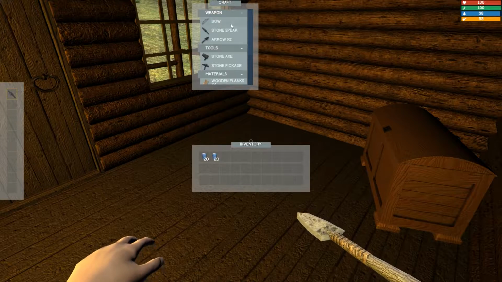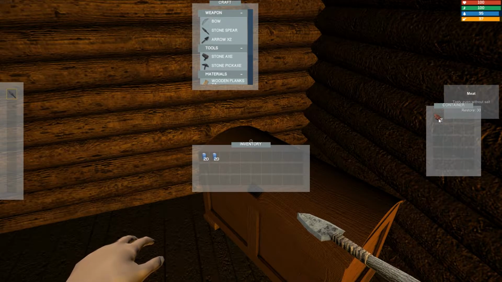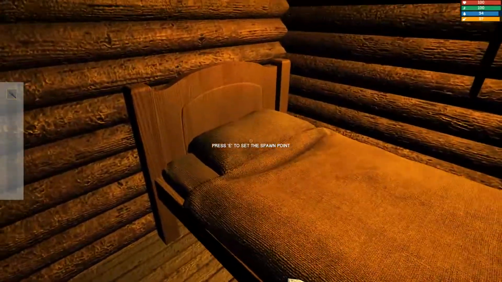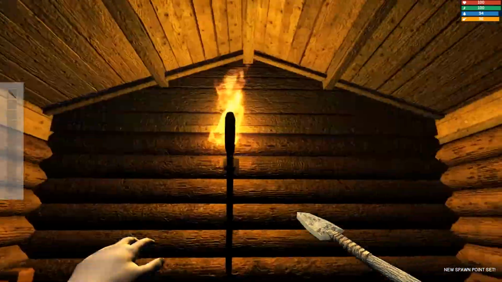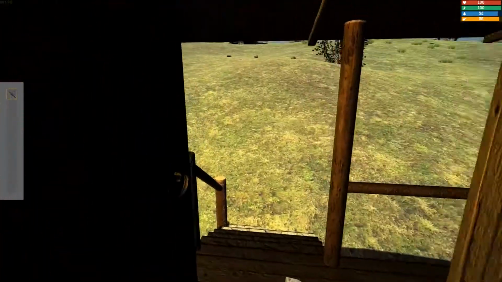Oh no! What are we doing? I don't know what this game is. What do I have? I have water. In my container there is meat. We have a spawn point and we have a torch. A wall torch. Press E to interact.